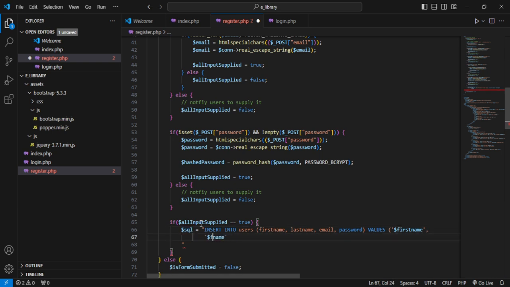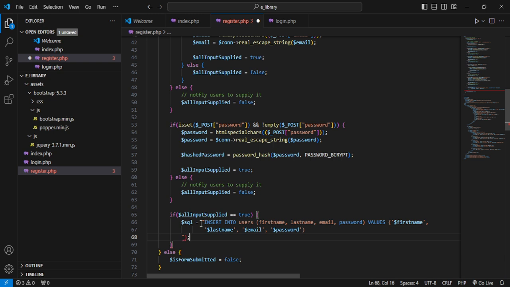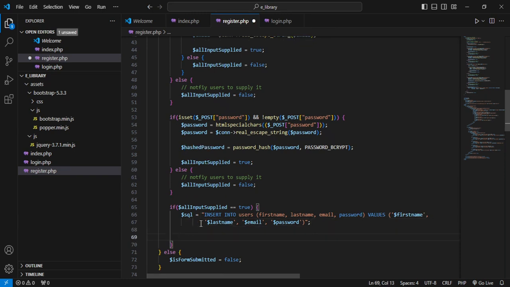Last name, email, and password. We put all of these, and once we've done that, we close this and we end it here. Oh, we already have that ended here. So this will be the SQL statement that is going to be run, almost as if we're typing it in the commands there.